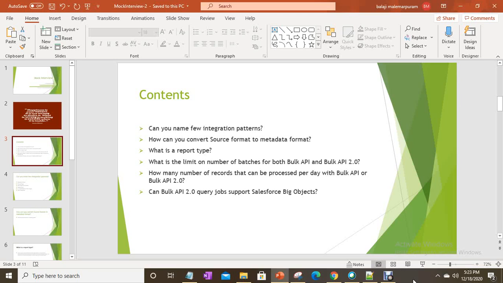And one more thing I want to say, whenever we talk about limits or governor limits in Salesforce, on Textbook channel or anywhere you are listening to this kind of governor limit questions, you always try to go through the official document on that day, because it may vary from the day we are giving you the answers.